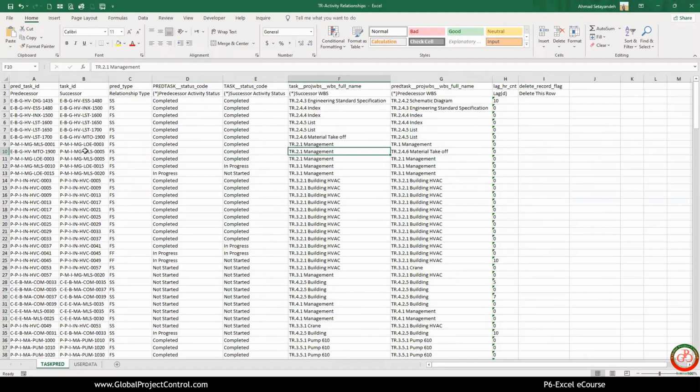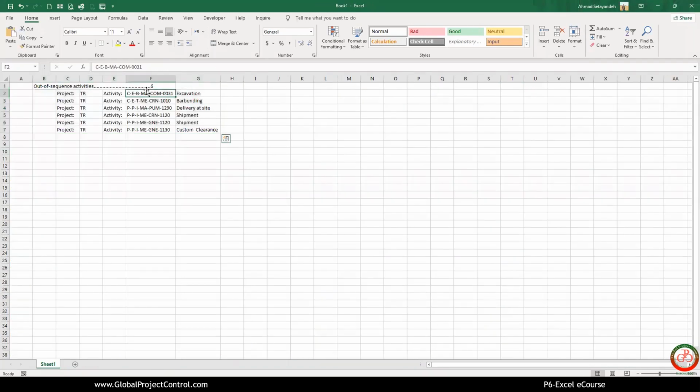You can track what happened to your task. You have the list of activity IDs over here.